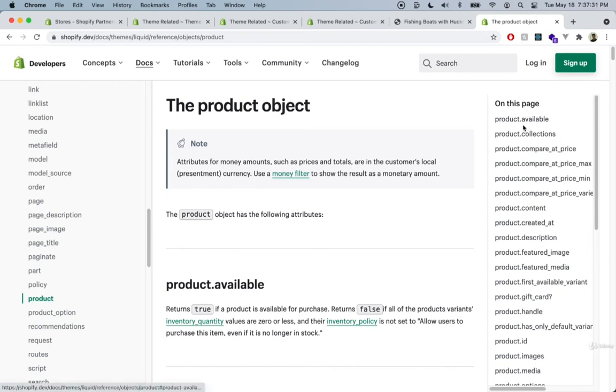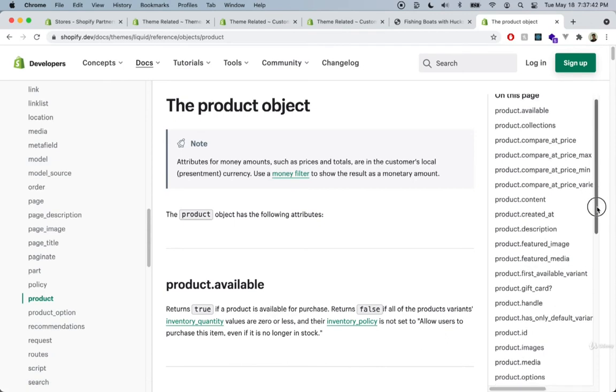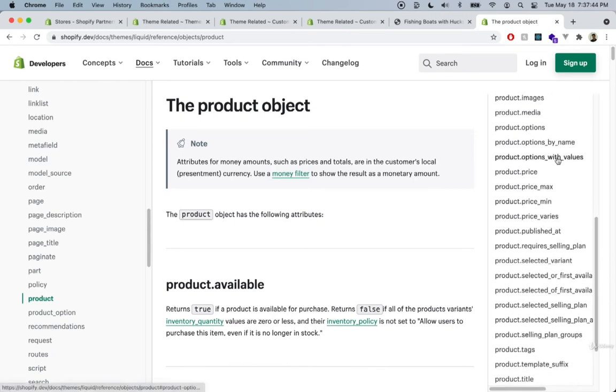And we can see that we can check whether the product is available, the collection name of the product, the compared ad price, and there's a bunch of other stuff like the handle, ID, images, options, and then we have options by name, options by value. So there's a lot of different things that we can access, and it doesn't make sense for me to go over all of them because it would make the course really bloated. So we're just going to stick to whatever we're going to be using for this course, but if you ever need to build any additional features, you can always reference this documentation and really play around with some of these.